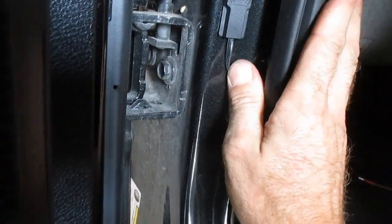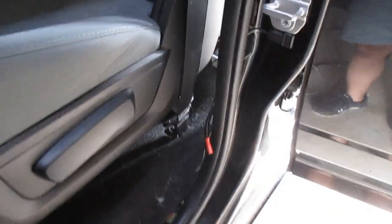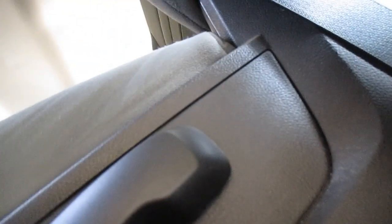Again, make sure we're getting this wire tucked and flat. Push the seal back in place. All right, now we're gonna hook up the brown wire we got here to our sensor. It'll all get hidden in the pillar, and we'll pull the excess back under the carpet. This way we don't have much to hide there. Goes right at the carpet and we're set.